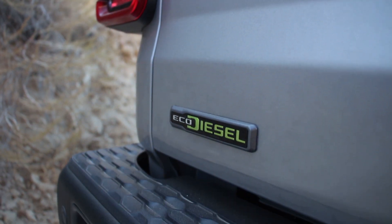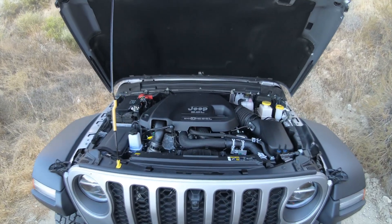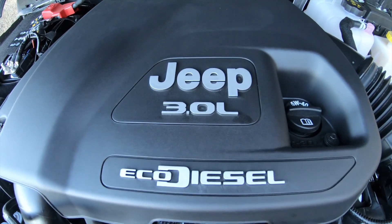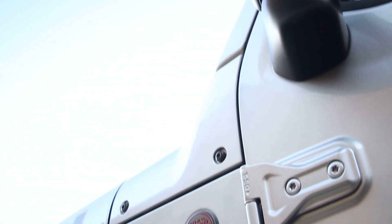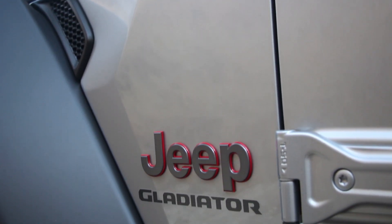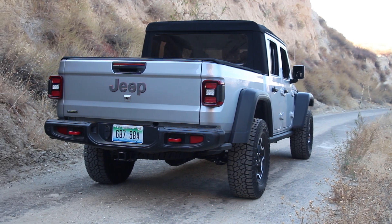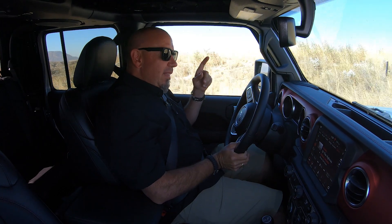This diesel is an entirely different engine than the Pentastar. The Pentastar is fine, but in the Gladiator it can feel strained from time to time. Here, I just love this diesel. It's that big, fat, broad torque curve that helps this Gladiator do what it needs to do. Off-roading doesn't really showcase it, but in the real world, in day-to-day driving, this EcoDiesel is fantastic. It's got that abundance of torque from just off-idle, well into the rev range, and this thing will get up and scoot — it will accelerate onto the freeway with no trouble at all, and has no problem keeping up with traffic at any speed. It's kind of the best of all worlds.